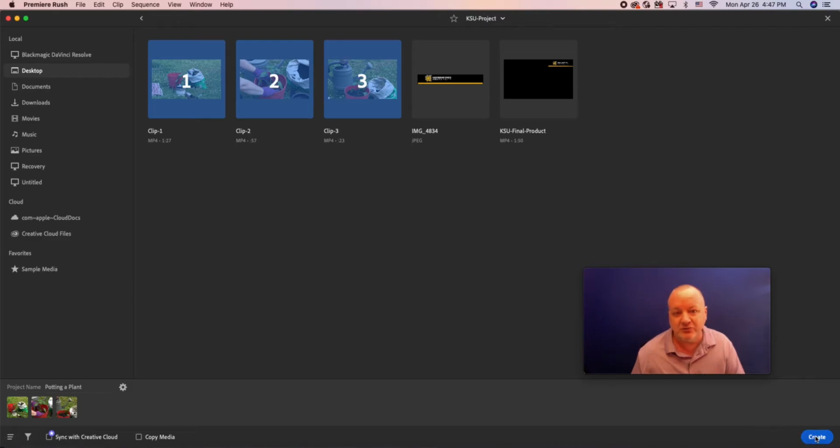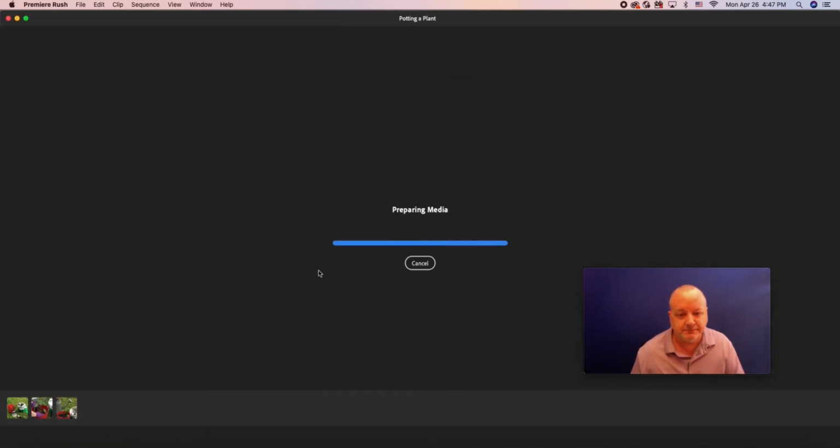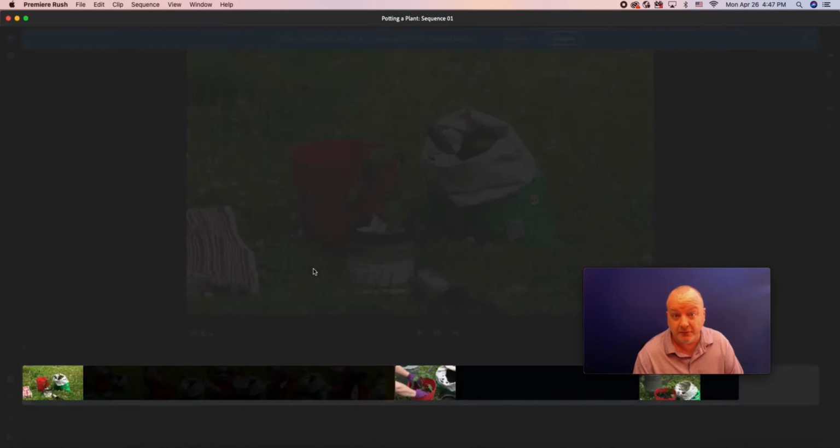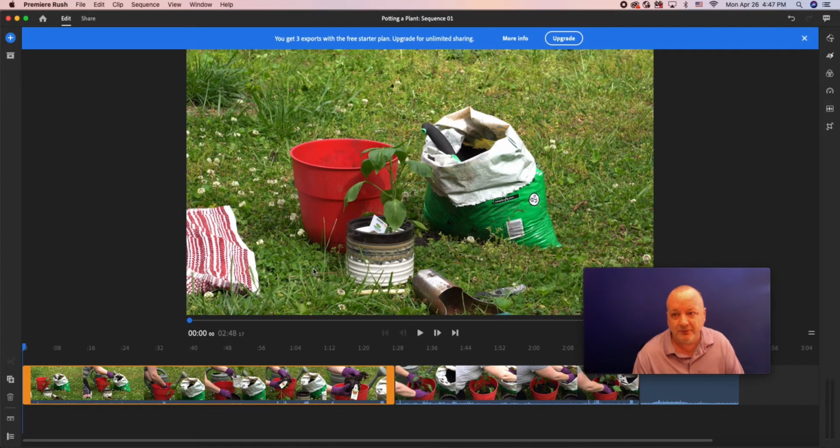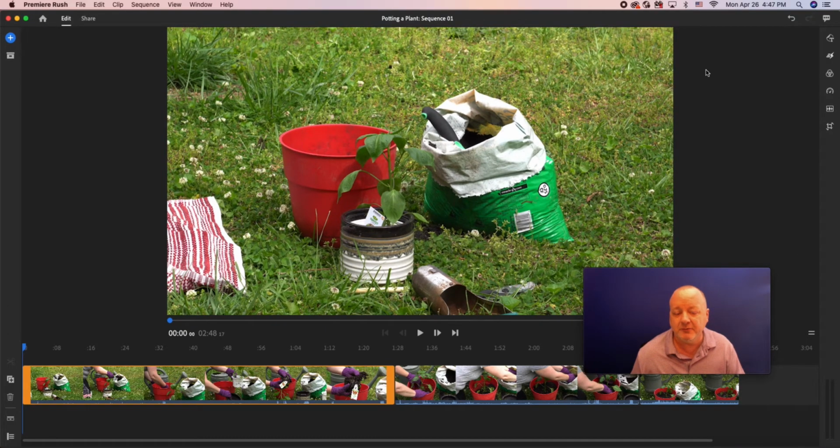and then we're going to go down here and click Create in the bottom right. And it takes a second for it to prepare the media. You'll see that it's loading here. But as soon as it does, it will come up with our media and we'll have a whole lot of controls to look at. Let's look at all the features. Look at all the controls in here. Let me close that little window.